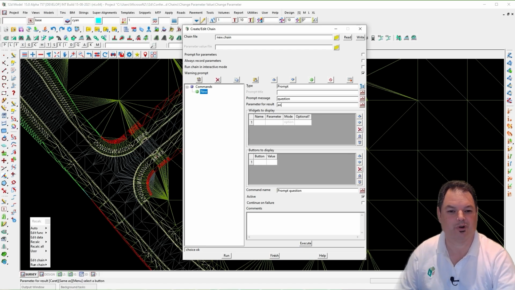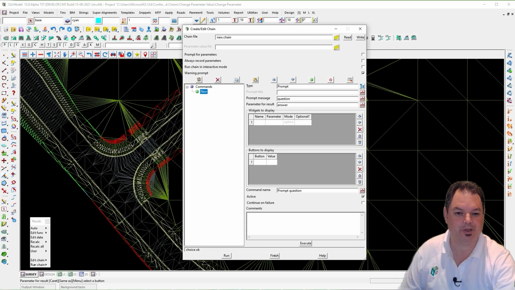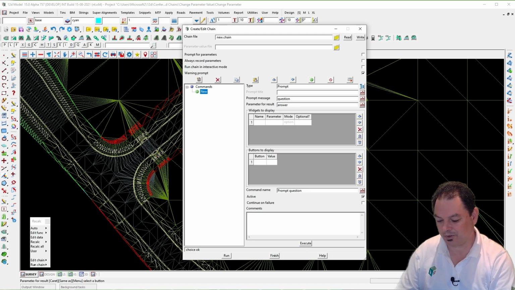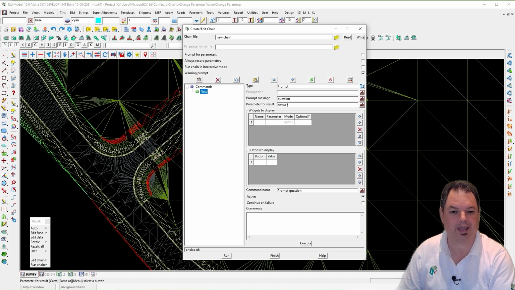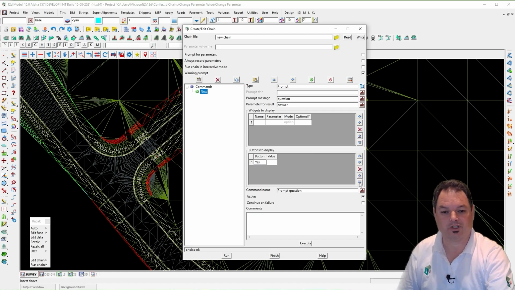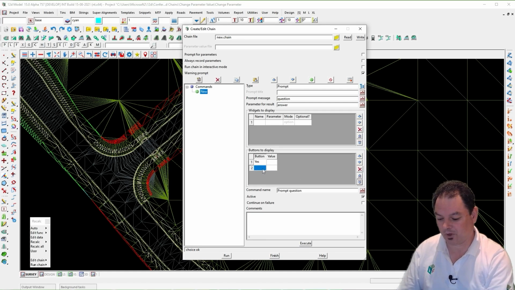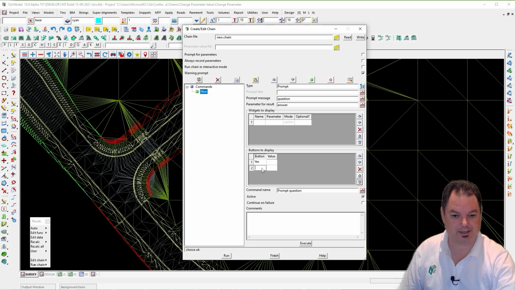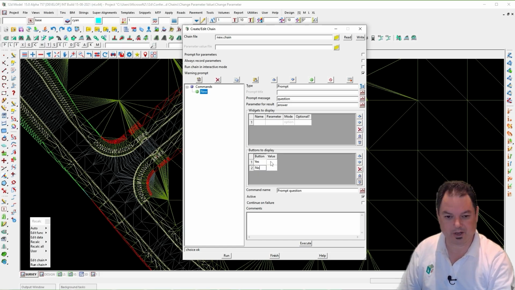If you haven't used the prompt command, it just creates a panel for you, and the parameter for result was anything. You could choose something like answer, and that would create a prompt parameter for the result of when someone pressed a button or something. On this one I won't put any widgets, I'll just put some buttons on there. I'll have a button that says yes, and I'll have a button that says no.